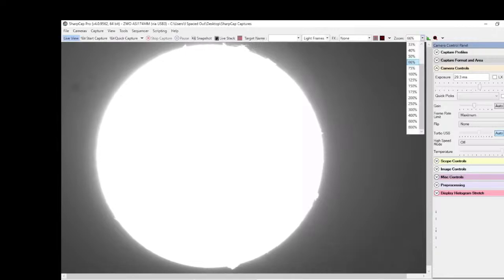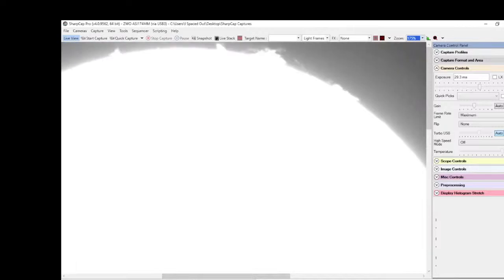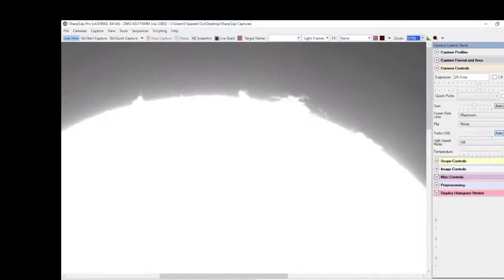Zoom way in and pan up to it. There we go. Reposition the sun.